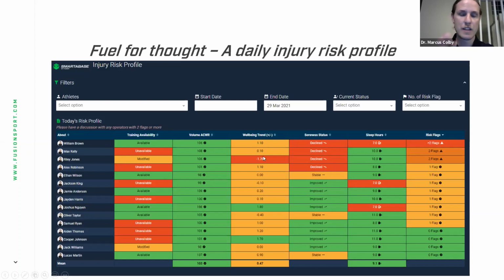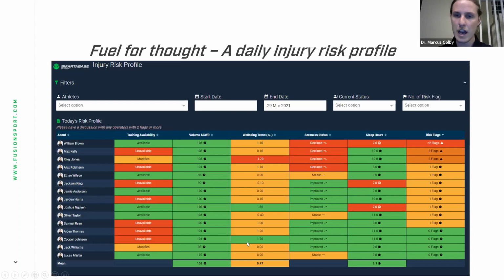Then I'm looking again at the subjective side of things. I know I can prescribe volume, and I know that's what will potentially be needed in that environment. But I want to see from a well-being standpoint, how are they trending? Are they trending up compared to what they normally are? So I've just got a plus minus here, or are they trending down in terms of what they typically report? Riley, for example, in this daily report is trending significantly lower than what they typically report in their well-being. So maybe they're feeling a little bit off, and I need to have a conversation there. I've got the sauna status here as well. I always like to go in on one metric that really defines readiness in some respect. And if someone's really sore, I want to know on the front foot to be proactive with my prescriptions today, or ensuring that that person can do some additional warming up or whatever is required to get them ready to go.